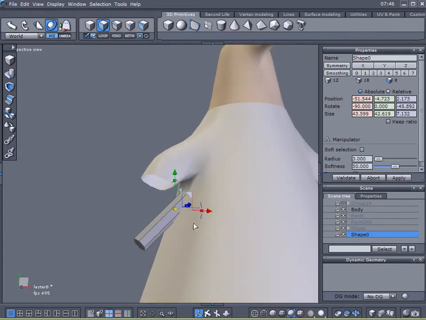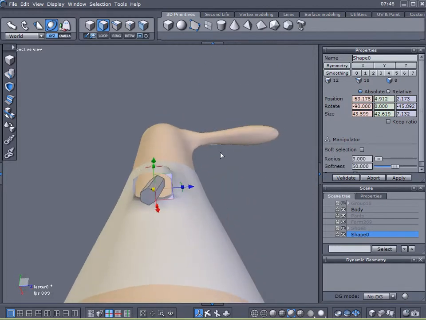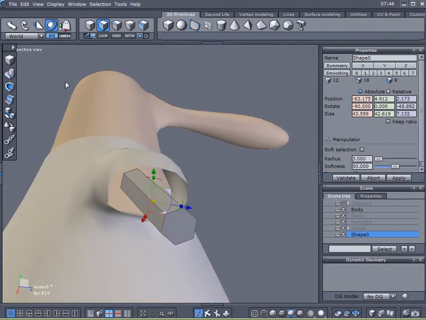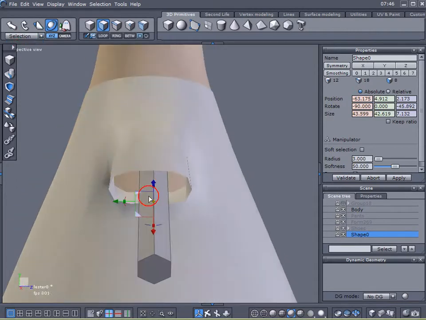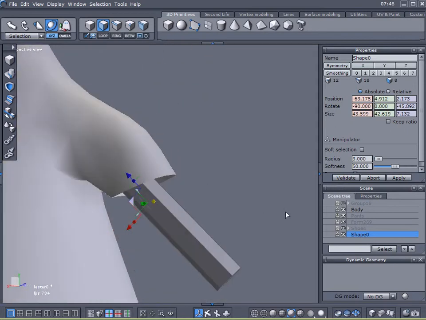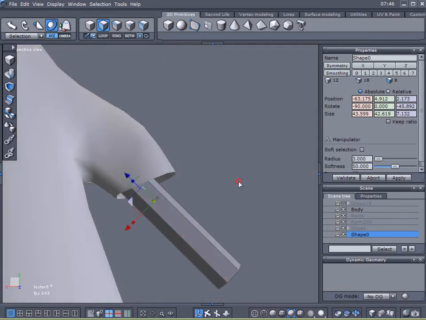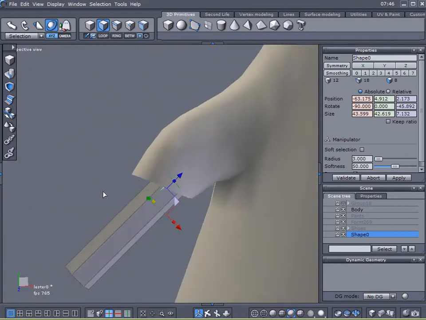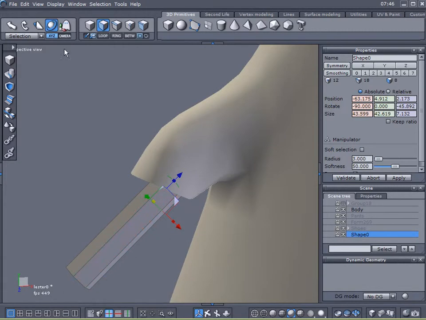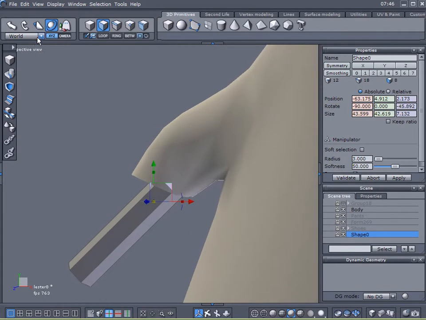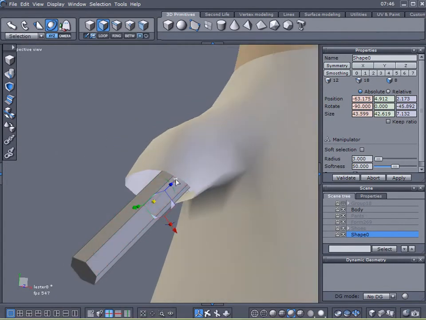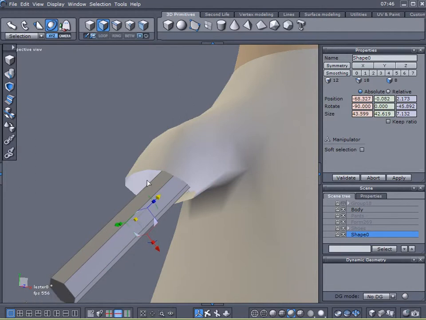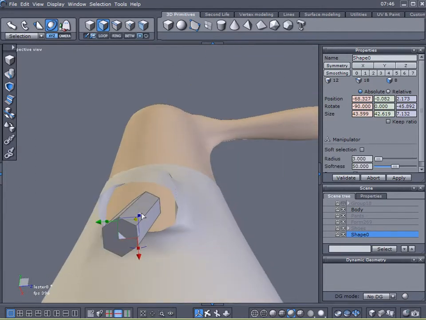Let's rotate that, move it up. And it doesn't even need to be... I'm going to switch to selection, because now if you notice, the orientation of my axes are no longer constrained to the world axis. It's constrained to the orientation of my object here. So now this is the world axis, and this is selection axis. Now when I move this, it moves in the direction of the object itself.